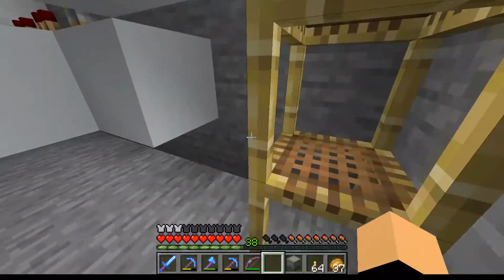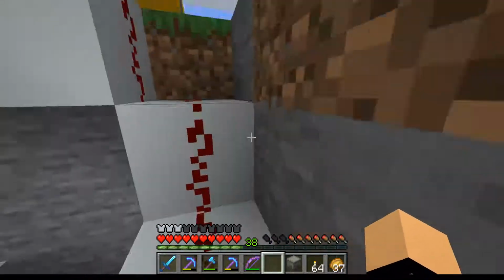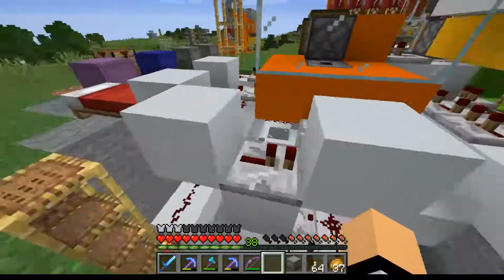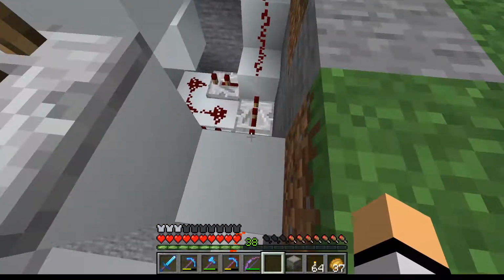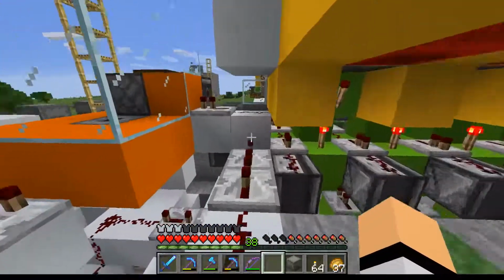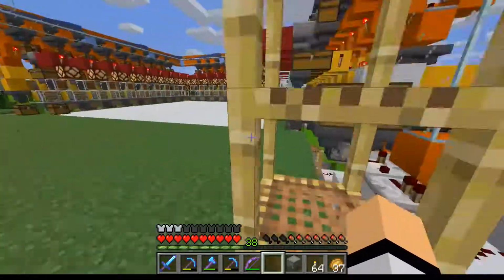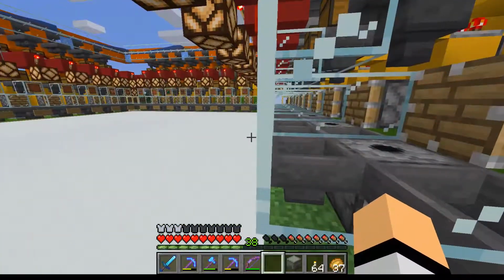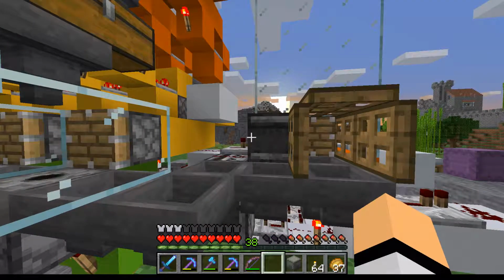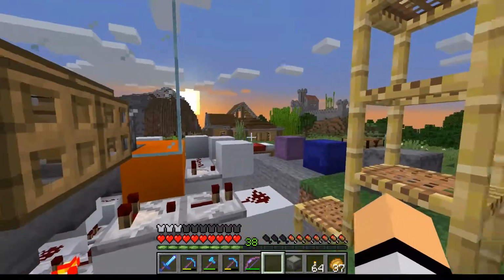And this, by the way, is the most compact I can get it without spending an eternity trying to redo it over and over and over again. So this involved a really long pulse extender here. What ended up happening was I used an observer block to detect the fact that a shulker box has been placed, whether it's full or not. That way it can handle both cases.